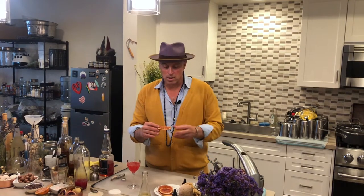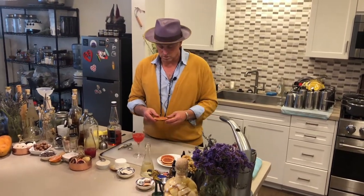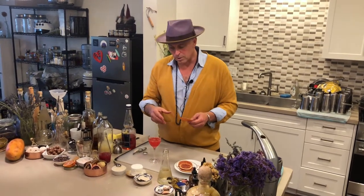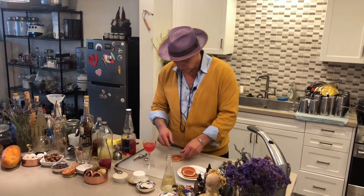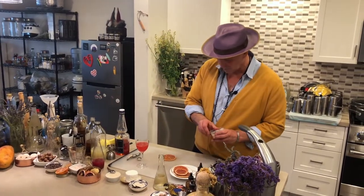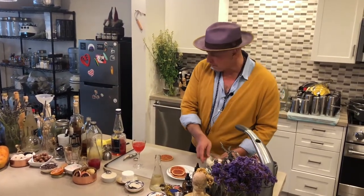What they did is dehydrate a grapefruit slice and they actually smoked it as well. I don't have a smoker so I won't show you that, but you can get blood oranges or regular oranges — they're really great because they're super sweet and go well with everything. I have a video on how to dehydrate citrus, which is really simple and inexpensive. You could also use your favorite cracker or a nice piece of bread.